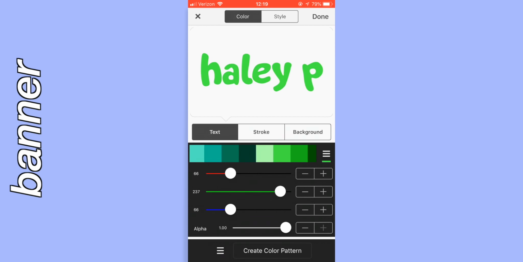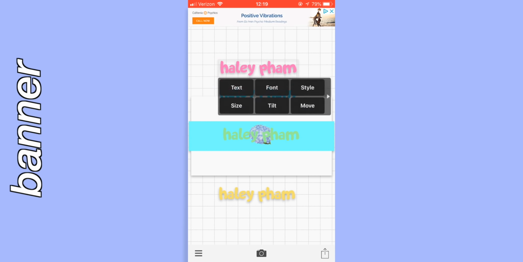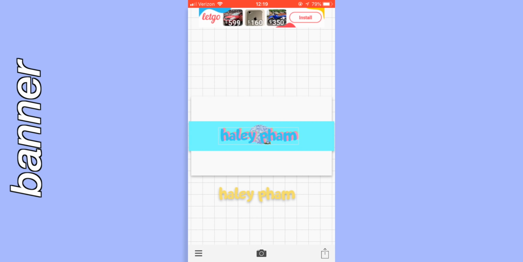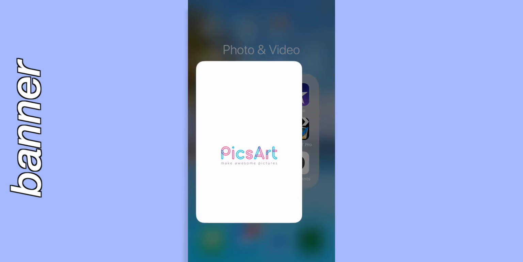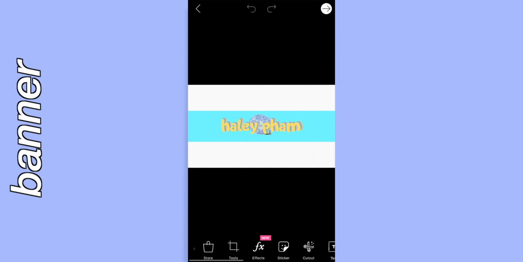Once I have all of my text, I'm going to start by arranging it from the one that's farthest back to the one that's in the front. I started out with the green one, and then I put the pink one, and then the blue one. I arranged it so that the colors were offset to the left a little bit, as you can see here. Then I played around with that for a few minutes just to make sure it looked how I wanted it to. And so that's how I ended up making this part of her thumbnail.